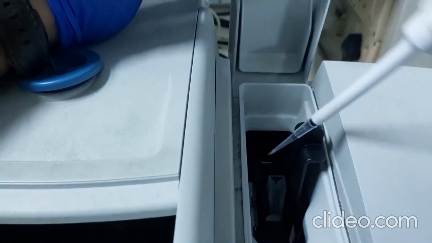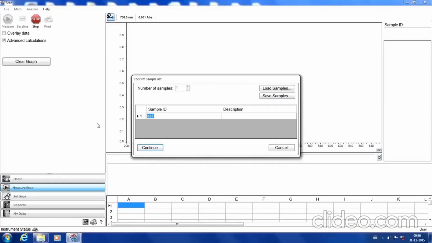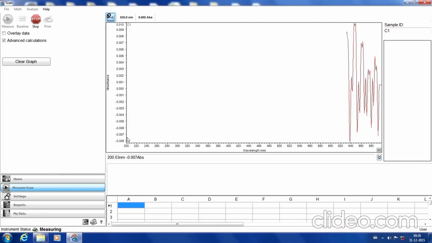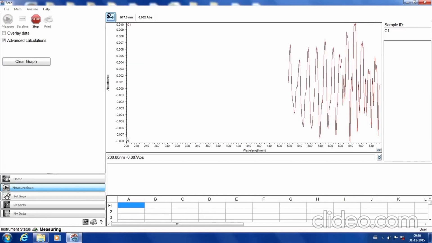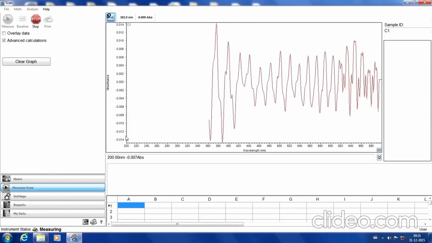And after adding this, again we will scan this. So now after adding the ligand, we will measure its spectrum. We can name this as C1, concentration 1, and this is the spectrum given for this concentration of ligand. So we are expecting a dip in the peak, but the concentration is less, so we will get a smaller dip, or we may not observe it in the smaller concentrations.